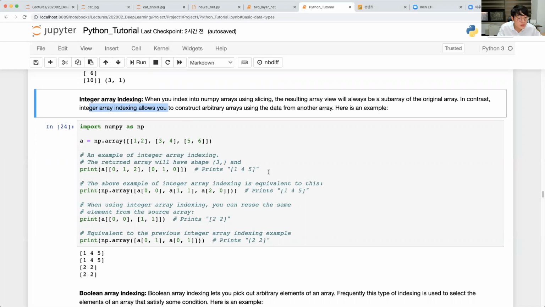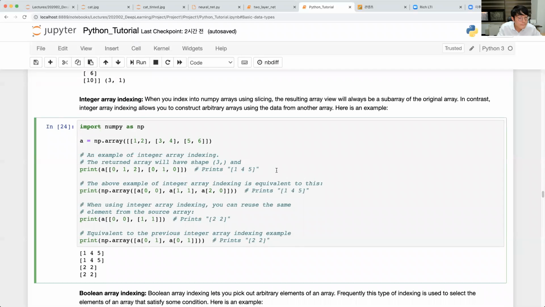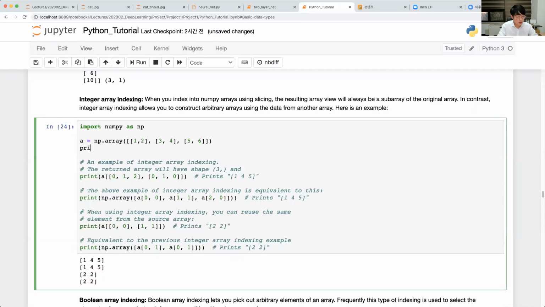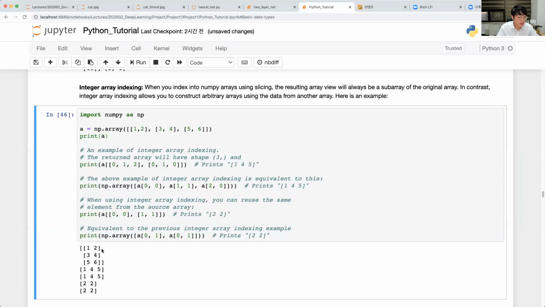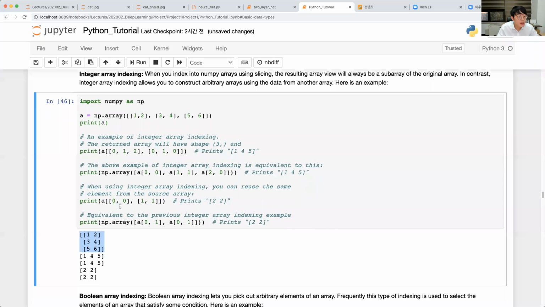So let me show you the example. First of all, the array A is going to be the matrix, looks like this one. And an example of integer array indexing is like this.